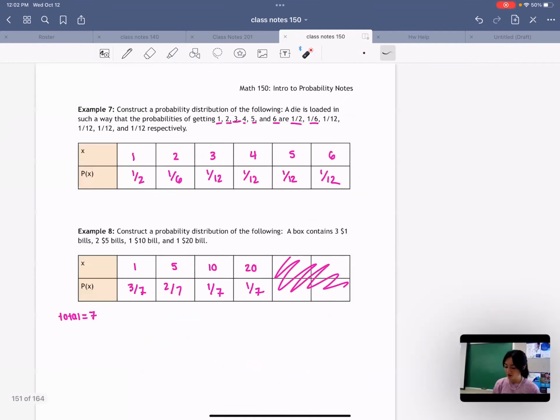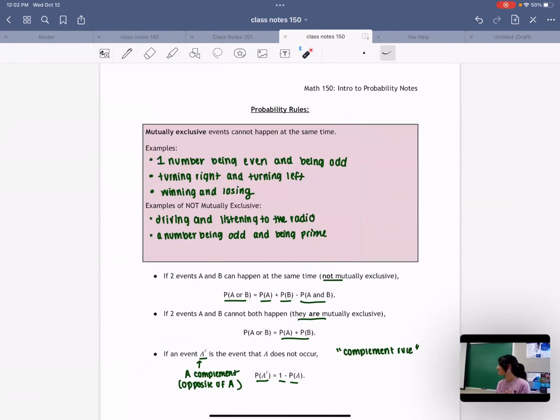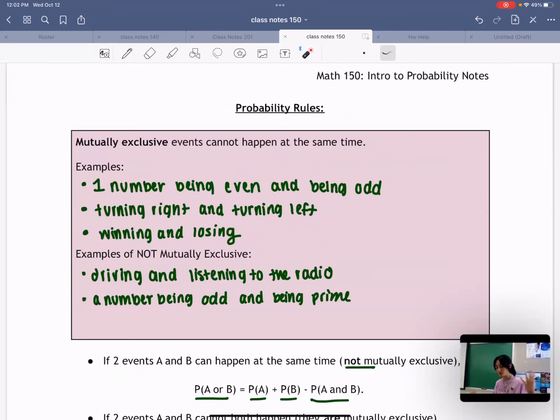Then we talked about how to combine these probabilities together. If I was interested in the probability of two things happening, I could combine them using these probability rules. And the concept of these rules really depended on if we had things that were mutually exclusive or not mutually exclusive. Now, is there anyone who can remind me what mutually exclusive means? Yeah, right. If two things are mutually exclusive, they can't happen at the same time. Kind of like being even and being odd, right? You can't have something being even and odd at the same time. That would be an example of mutually exclusive.